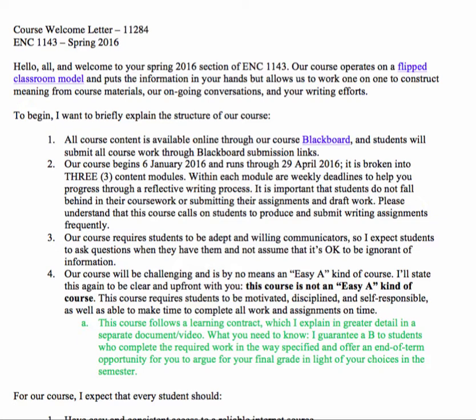The first thing you want to know is that this course operates on a flipped classroom model. What does that mean? Essentially, that just means that rather than attending class and seeing lectures in person 2 or 3 times a week for 3 hours, all the course materials are on your side of the table. That is, there are prepared lectures, PowerPoints, illustrations, guides, and all kinds of peer review features that allow you to work asynchronously and produce work that then comes to the other side of the table, which is rather than meeting in person in a classroom for 3 hours, we focus that in one meeting across the semester for several meetings.